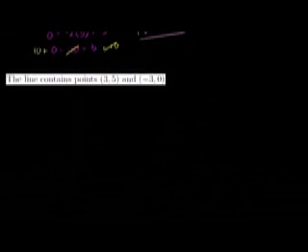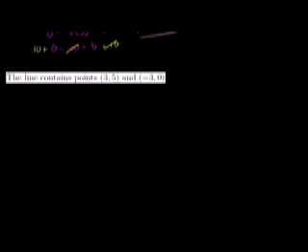Let's do another one of these. All right, the line contains the points 3, 5 and negative 3, 0. Just like the last problem, we start by figuring out the slope. The slope, which we will call m, is the same thing as the rise over the run, which is the same thing as the change in y over the change in x. If you were doing this for your homework, you wouldn't have to write all this. I just want to make sure that you understand that these are all the same things. And then what is our change in y over change in x?